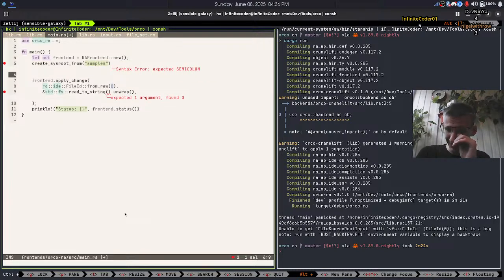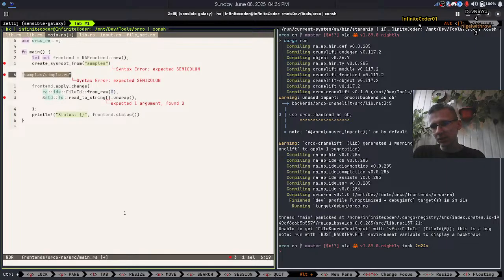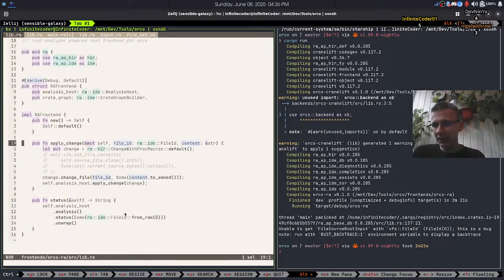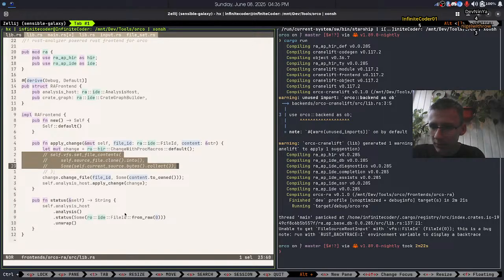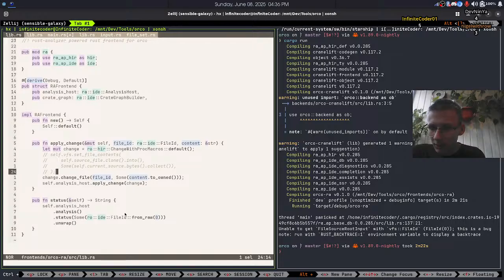Just structured. And then I need to take this file. I need to take the file and use it as a crate root.